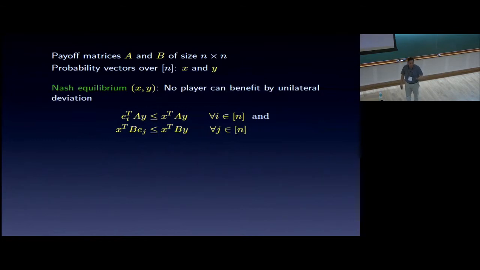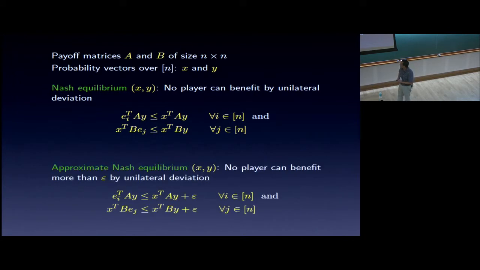And the computational problem we are interested in is the following. I'm given two n cross n matrices, A and B. I want to find two distributions, X and Y, that satisfy these two n inequalities. And the hardness result I mentioned was that it's unlikely that there exists a polytime algorithm for this. It's unlikely that I give you two matrices, A and B, and you can find two distributions that satisfy these inequalities. Such distributions are always guaranteed to exist. That's Nash's theorem. So there always will be such distributions. Finding them is computationally hard.